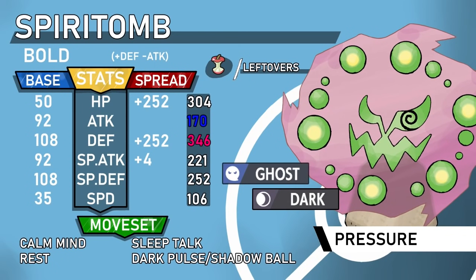However, there are some sets that are tried and true, and I'm going to be going over them for you guys today. So the first set we have is the Rest Sleep Talk defensive mono attacking set. The idea behind this is you use its base 108 defense, its Pressure ability, which is awesome because Pressure means that when you're going for attacks or basically any attacks that target the foe, so Stealth Rock, actual attacks, Leech Seed, Toxic, just things like that, they are losing 2 PP instead of 1 PP.